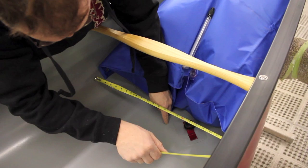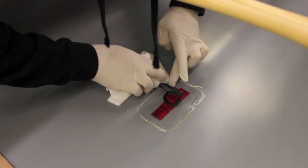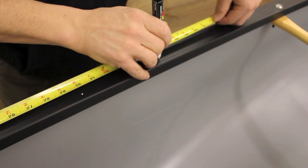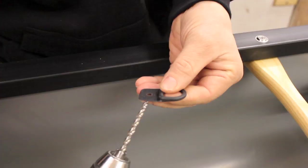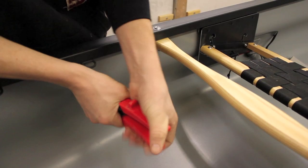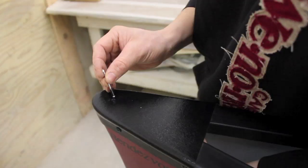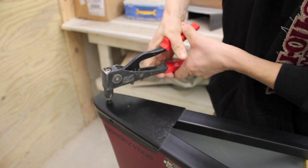To put the airbag tie-downs in, start by partially inflating the airbags in the boat. Mark where you need to place the bag anchor and secure it there using the steps previously mentioned. Do this for both the bow and stern flotation bag. Make markings on the gunnels to evenly space the D-rings. Drill a hole in each of the D-rings and in the bottom side of the gunnels. You are then ready to securely rivet all the D-rings to the gunnels. One final D-ring can be placed under the end cap in both the bow and stern of the boat to be used as an anchor for the tie-down straps.